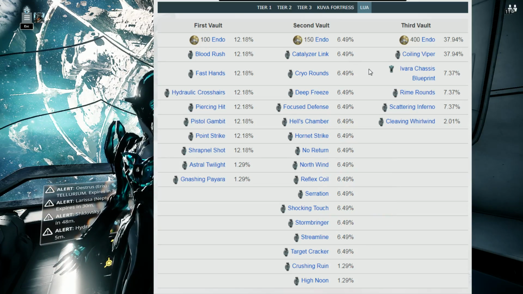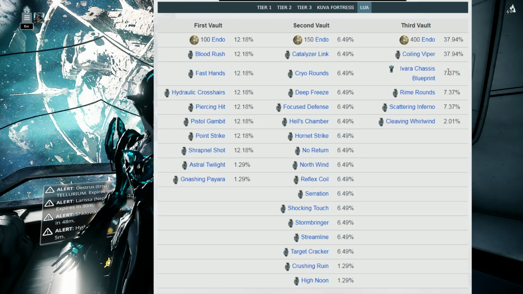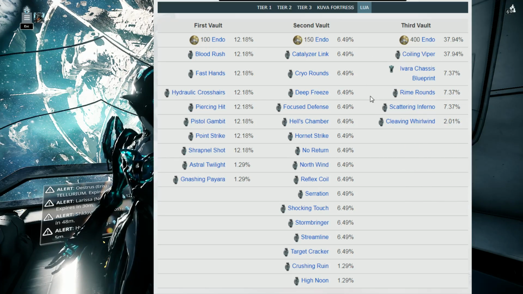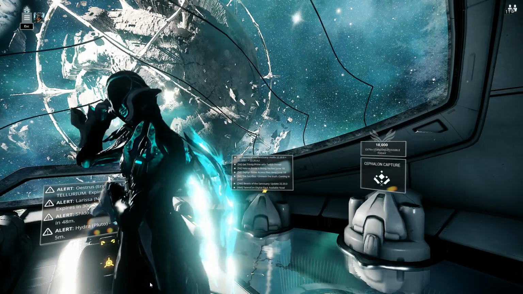From the third vault, the highest chance is for the Ivara Chassis Blueprint, 7.37%, and you can also get Coiling Viper, Rhyme Rounds, Scattering Inferno and Cleaving Whirlwind. And that's pretty much gonna do it for the drop table.